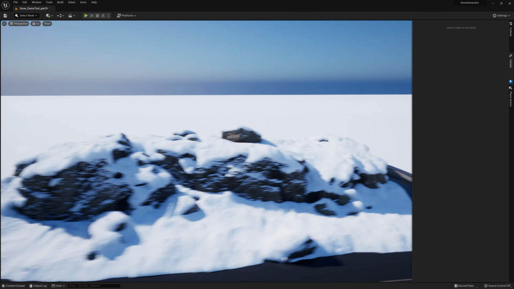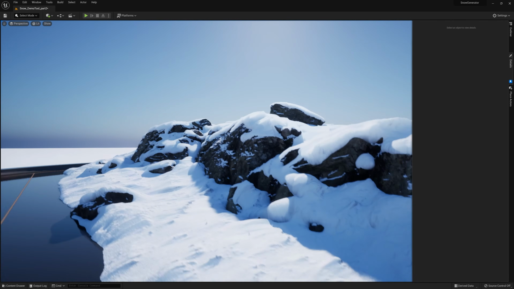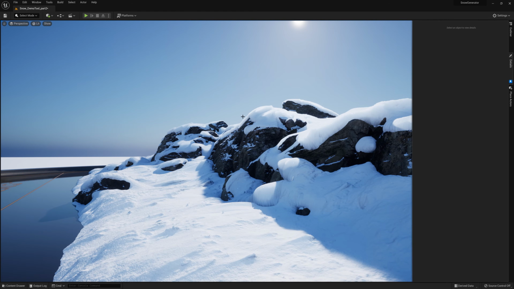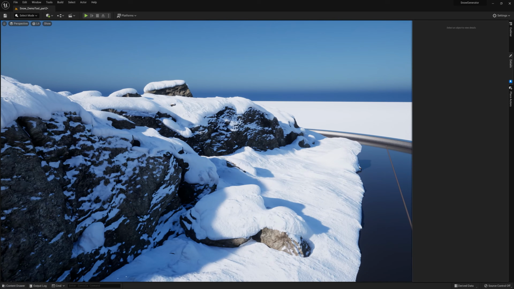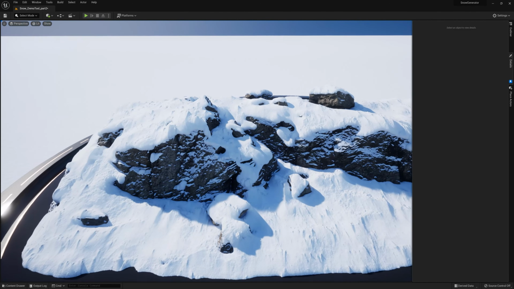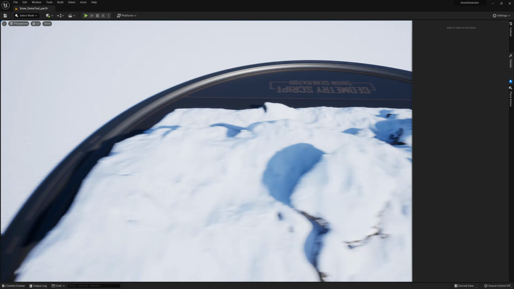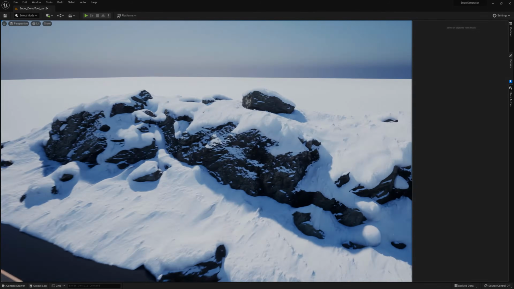So the benefit of adding this is it just helps bridge the gap between the snow object and the rock surface. So I definitely think it's worth having something like this. It just really helps improve the look. I'm not saying this is perfect, it's far from it. I need to tweak the settings more to get it to look better. But it does help a lot to have the rocks have a more frosty look to them, and we get a better overall snowy feel to the whole scene and whole object.